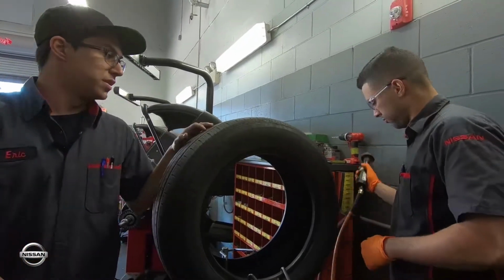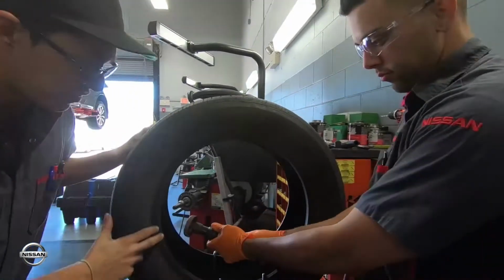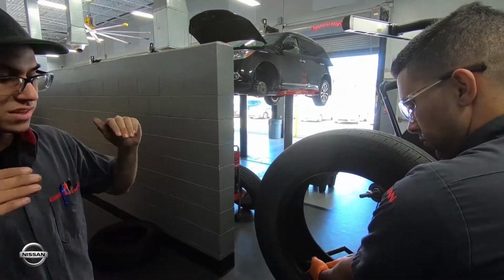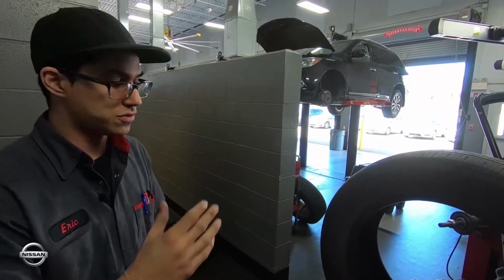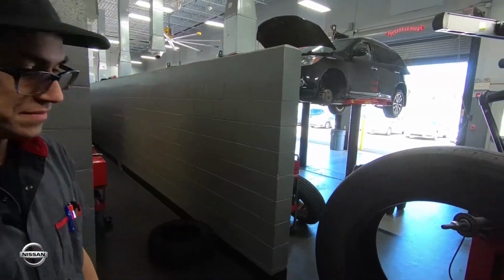So now my partner is getting one of the grinders that we have, and what he's going to do is flatten out that area. Because if you don't flatten out the area, the patch is going to be unlevel, and it's going to cause some leakage, and it's not going to stick well. So when you're going over a bump or anything like that, it's going to make the patch very easy to come off.